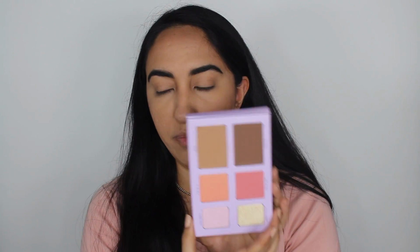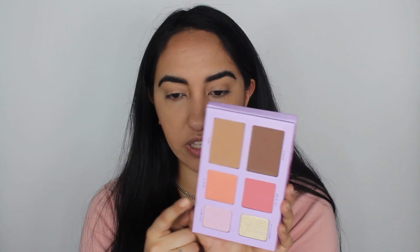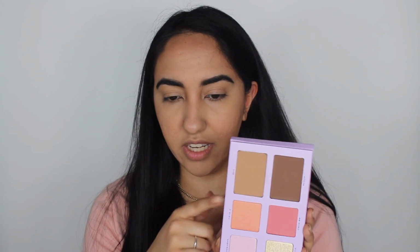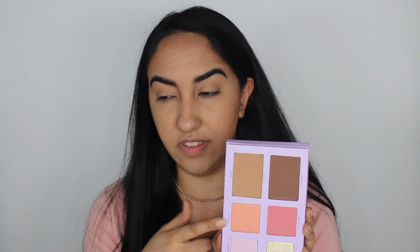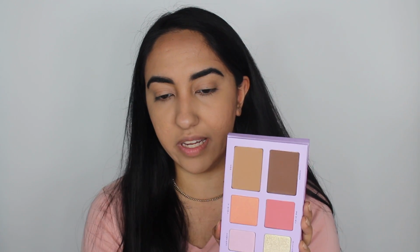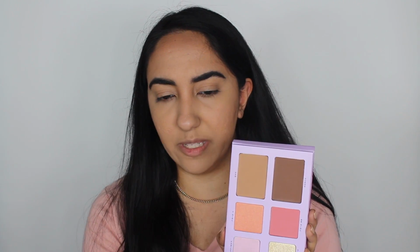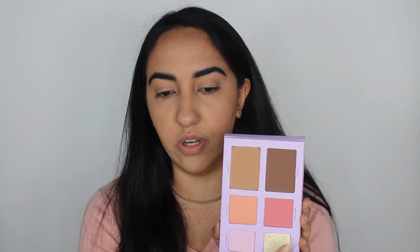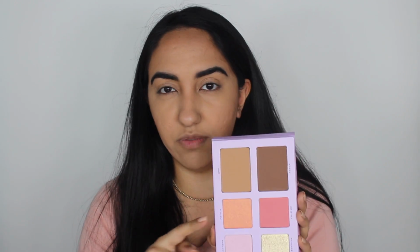Back to the program. Okay, so now we have two blushes in here. Now I really love this shade. It's like a coral color. The only thing is it does have the little reflex in there, the shimmer, so I'm not a huge fan of that, even though I love this shade a lot. But I'm gonna dip into Baby Girl. I know everyone's been pronouncing it BB Girl, but like Nikita said in her reveal video, it's actually pronounced Baby Girl.